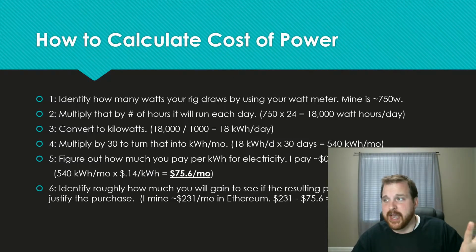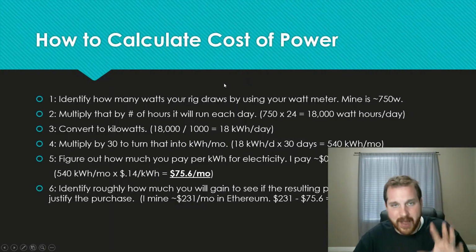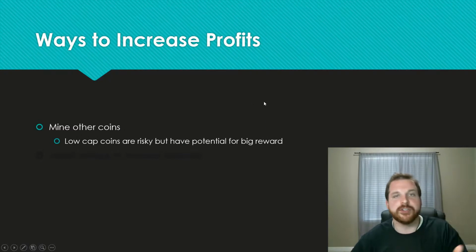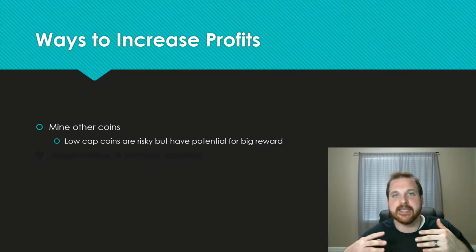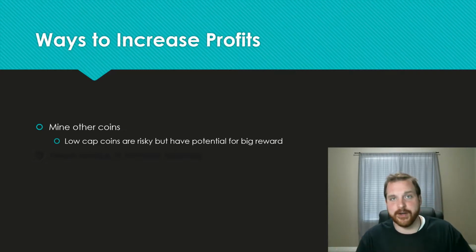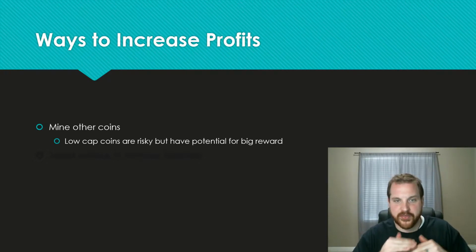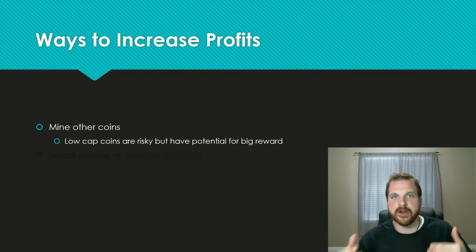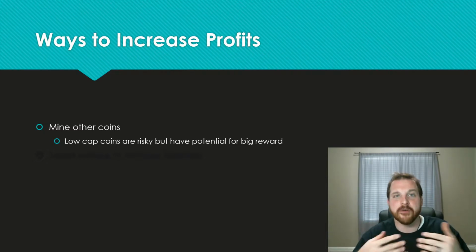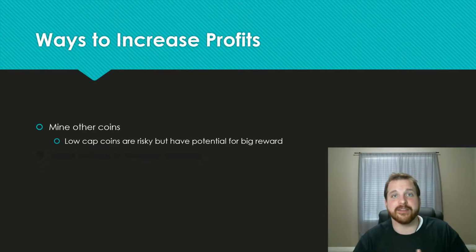So excellent. Hopefully that made sense, the cost per hour or the cost of power. And then what you can do to increase your profits. The nice thing about the GPU miners or the video card miners is that they are versatile. You don't have to mine Ethereum. Now, if you want to mine Ethereum, even though Ethereum is slowly going away, the difficulty of mining it is getting progressively more challenging because of the number of people mining it and the way that Ethereum is set up. It's set up to become more and more difficult to mine until you no longer can, and then they're going to change to a proof of stake system, which we won't get into this time, but we can talk about that in another video.